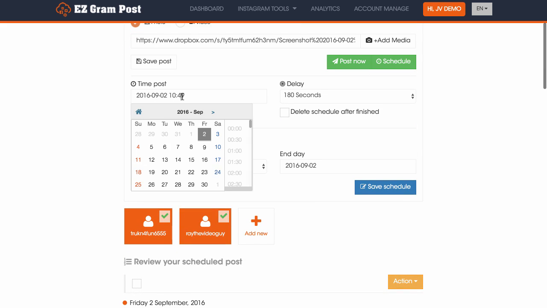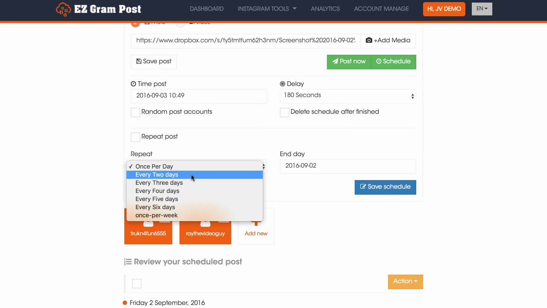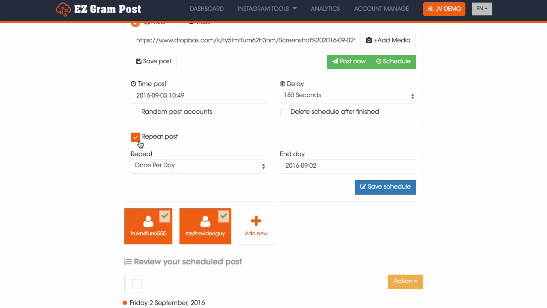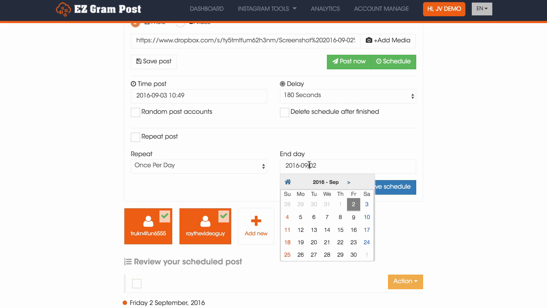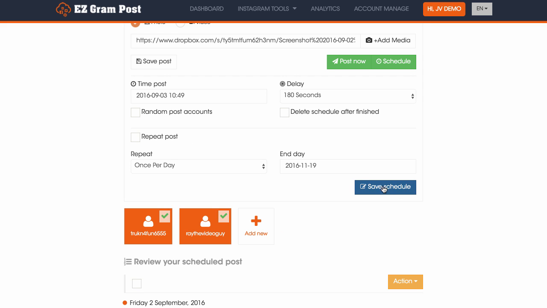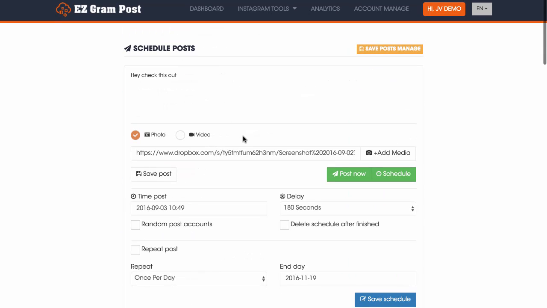I can schedule this out to go out on a date that I want. I can choose how many times I want to repeat this particular post, and I can repeat it multiple times, or one time if I want to, over and over again during a specific time. So I could actually set an end date, a long time in the future, and have this post repeating on my Instagram if I wanted to, and then I click save and schedule. Now, once you've done that, it'll be listed in these scheduled posts, and you'll be able to post them.